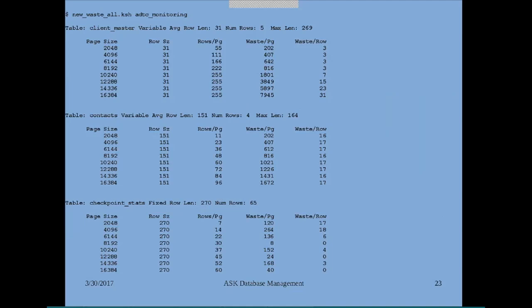And again, the important thing is the last column here, the waste per row. You want to minimize the waste per row. Now, obviously, if this is the only table that's going to end up on 12K pages, and you waste 2 more bytes per row by putting it on 14K pages, which you already have a DB space for, then put it on a 14K page and live with it. The other thing this one reports, which the other report doesn't have, is the number of rows in the page. Because do we really care if we're wasting 400 bytes per row on a table that only has 4 rows, right? So it's not a big deal. So that will tell you exactly what's going on.